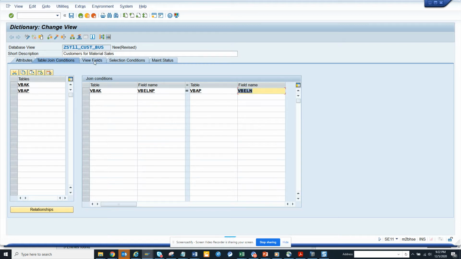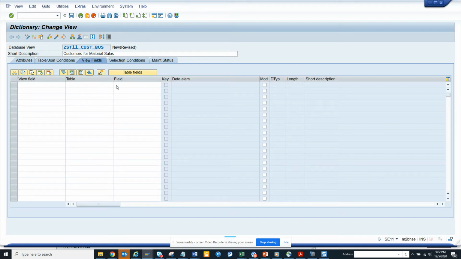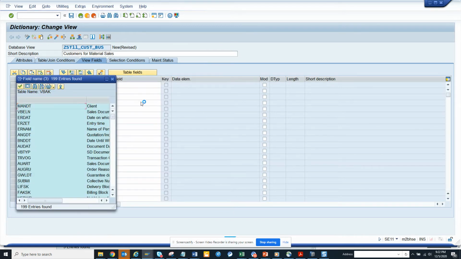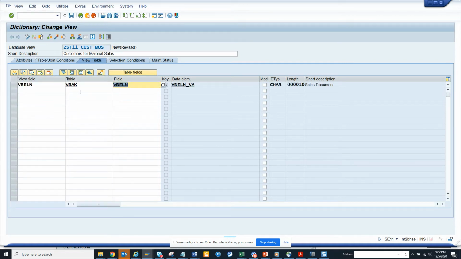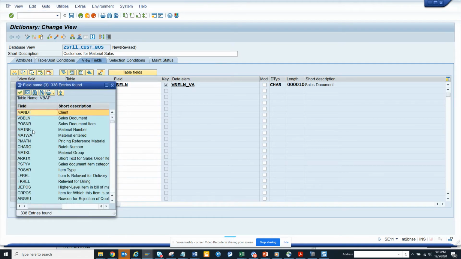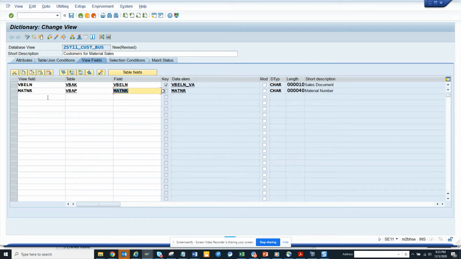So now what I'm going to do is I'll go to the view fields. So here the table, I'll select VBAK here, and the field name would be I'll put VBELN, okay, and then there would be VBAP, and here I'll put, let's see what I can put here. VBAP, there's a bunch of fields that will be there. So let's see, there's something I can use, material number. So okay, I have material number, and here for sure I need KUNNR, and I put VBAK, and I put VBAP. So that's it. Okay, KUNNR is not there. Okay, that would be KUNNR, sorry. And that's it. So that's a customer.